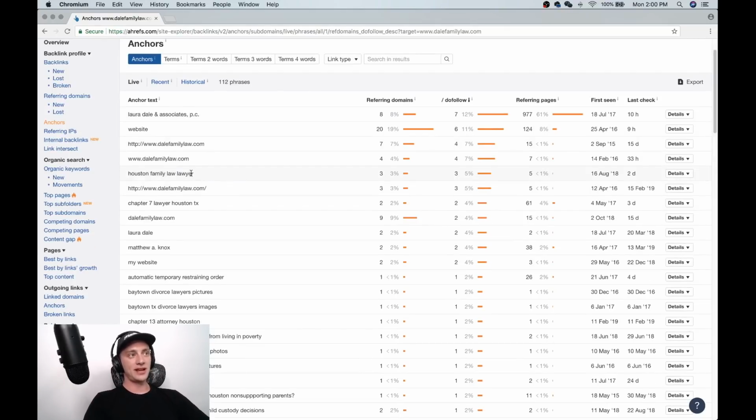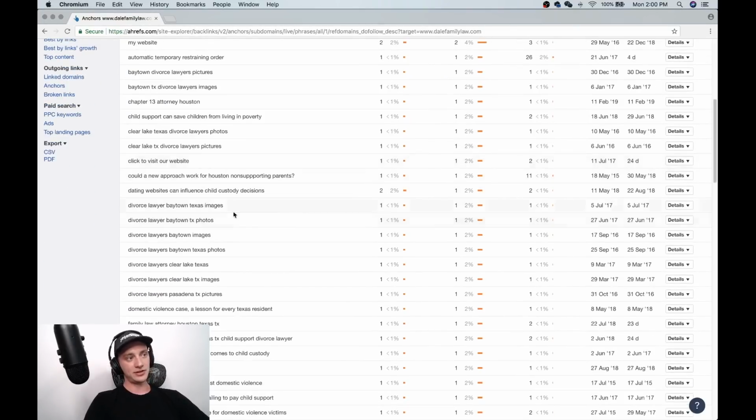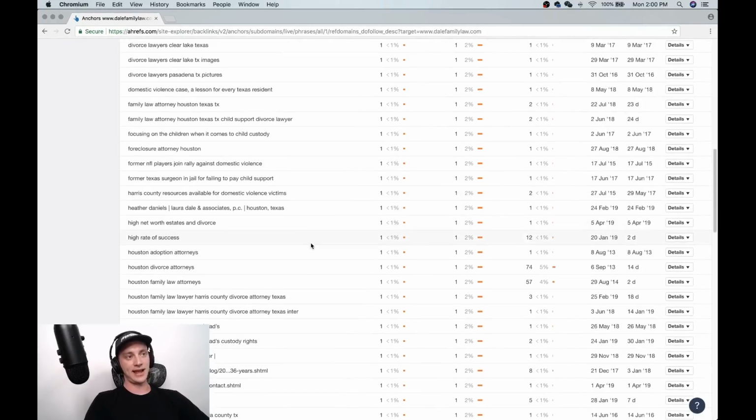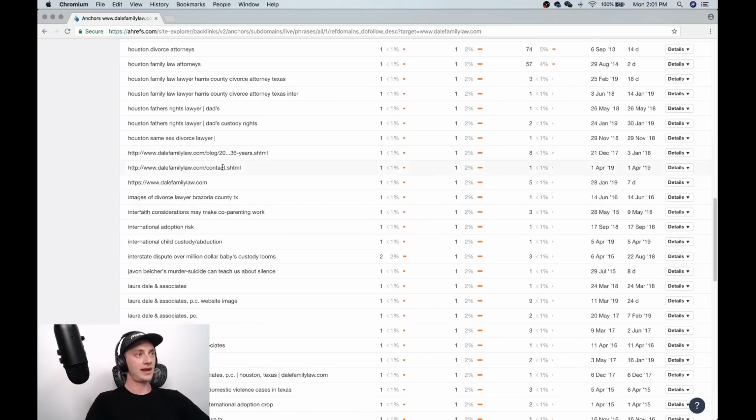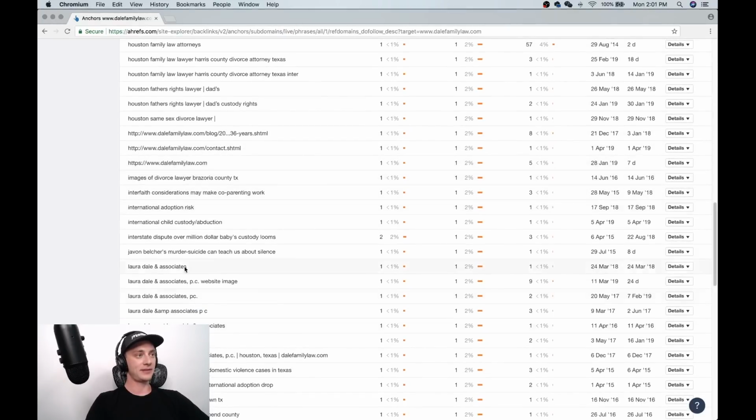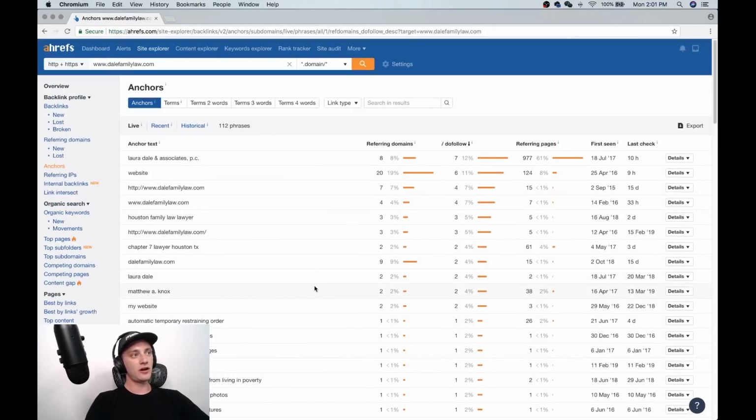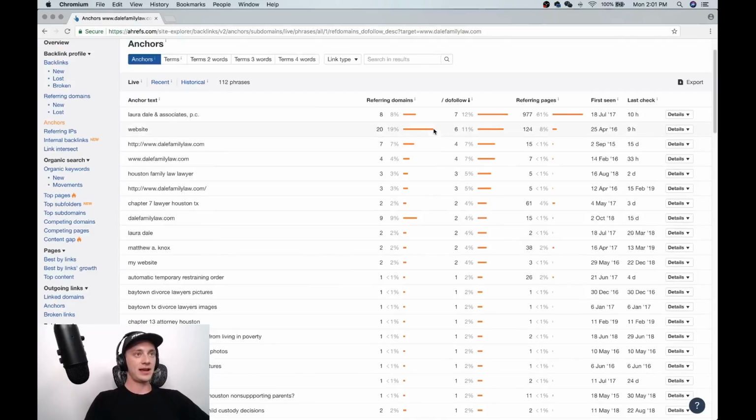So exact match anchor text would be something like this one. It's a term that they're trying to rank for, and they're using the exact term as their anchor text. So Houston family law lawyer is an exact match term. Looks like they've got about 5% of their do follow links with this, which isn't crazy. But when you add up a bunch of this stuff, which a lot of it looks like money anchors, it does add up to quite a bit. And it looks like we've got a good amount more of URL or naked anchor text down here, some more branded. Overall, this doesn't look too crazy to me.